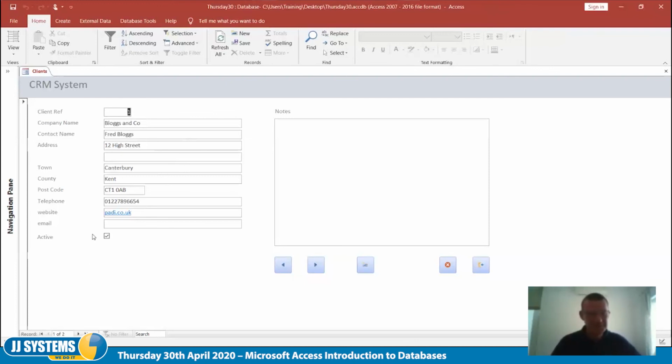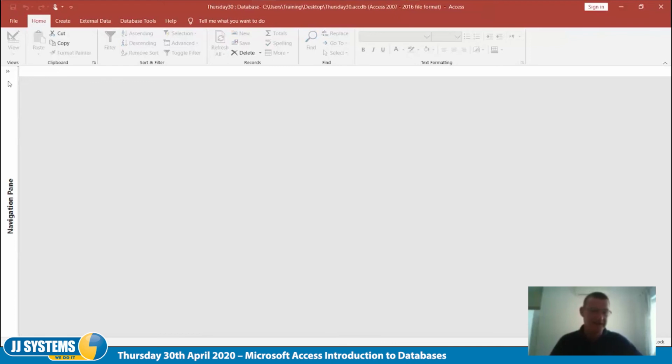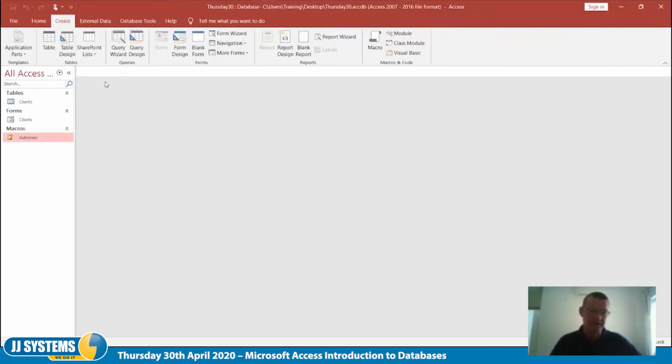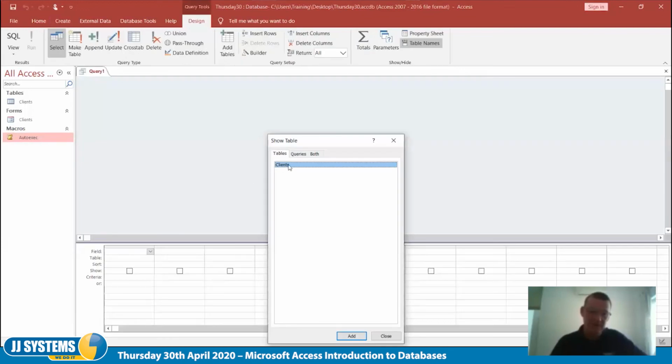So, for example, if I wanted all of the customers in Kent, if I want a button there that I press and it runs a report to show all the customers in Kent, which is not the way I design a database, but I'm going to do it anyway, I'd say, right, I need a query. And to do that, I'll go to create and I'll say queries. Don't believe in doing wizards for things as important as queries. So I'll go to query design and I want to base it on my table called clients.